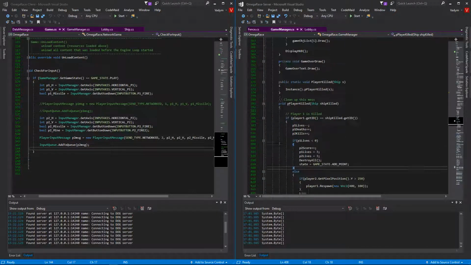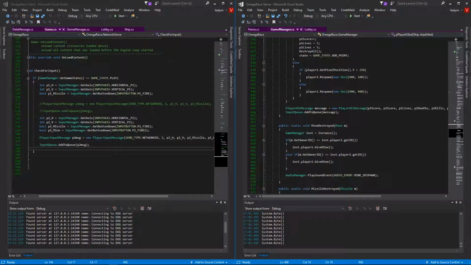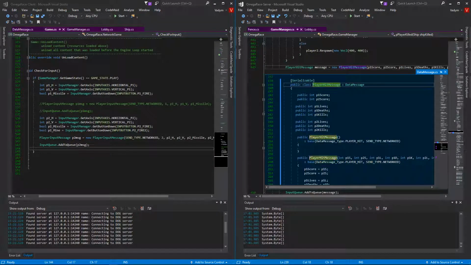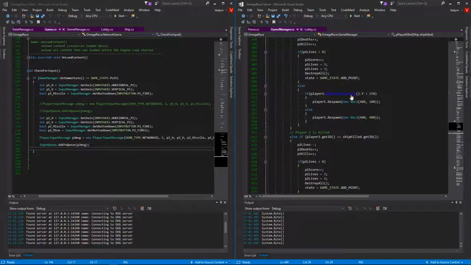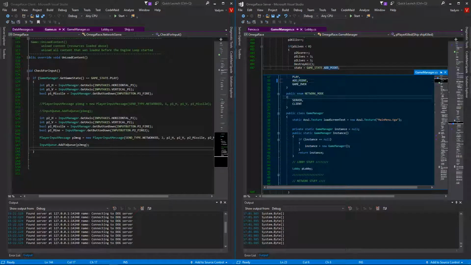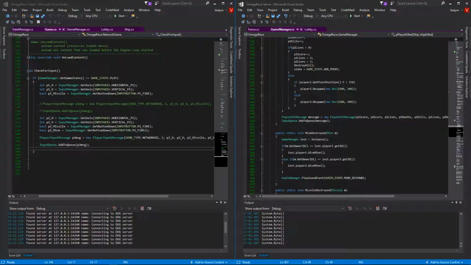So instead, I opted to just send a message. Whenever a player is hit, instead of trying to simulate the same situation on the client, we just send over the scores and the game state. In case the player died or anything happened, we change the state and send the state as well. But yeah, we just send the scores and it updates on both systems simultaneously.